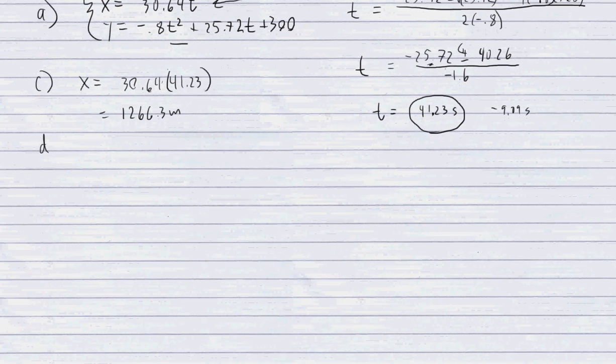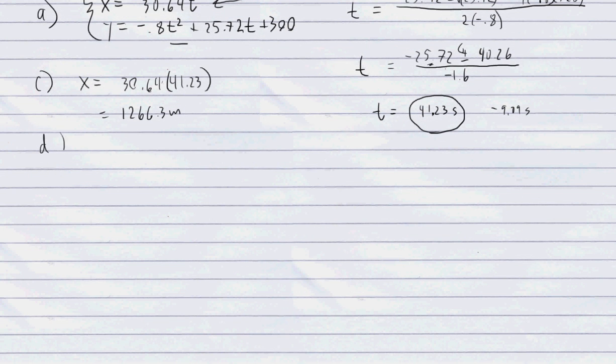So we're going to scroll back down. h, which in our parametric is really t, that's the time. Let's make sure we know that that's the time, because that's the input, the x variable for that parametric function. So t is opposite b over 2a, which is negative 25.72 over 2 times negative 0.8, which using the numbers on the calculator is 16.075 seconds, or about 16.1 seconds. So it takes about 16 seconds.